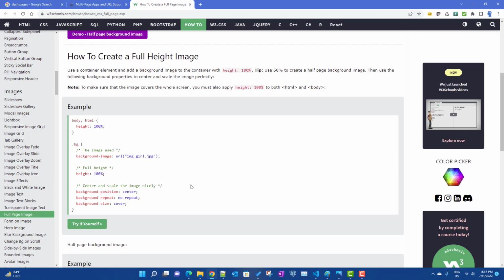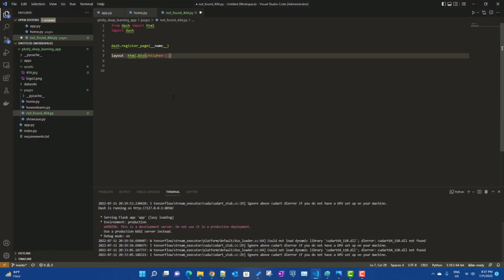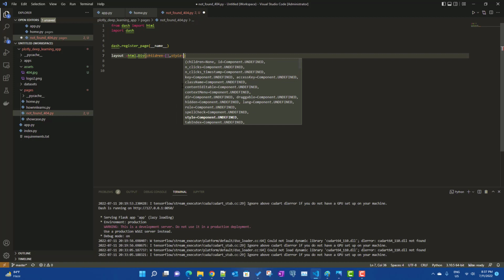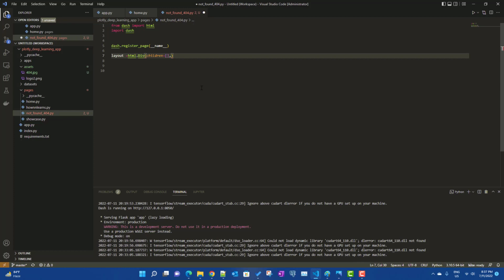But the thing is, for each and every div there is a style option. Here you can give the CSS as an embedded style, but you have to remember it needs to be in the Dash format. Or you can give some class name over here.